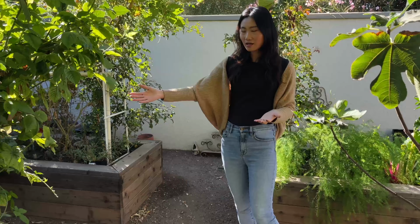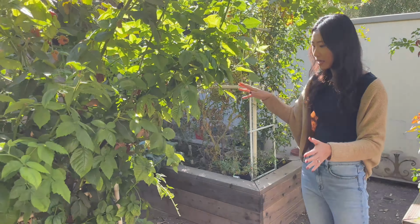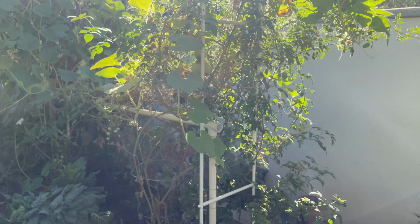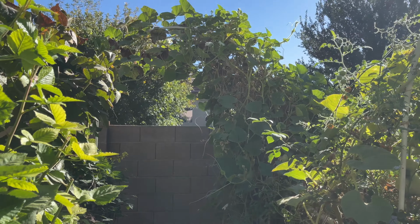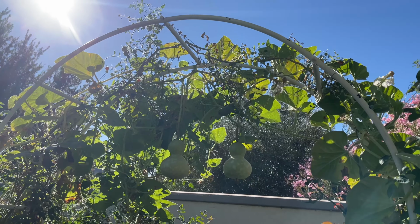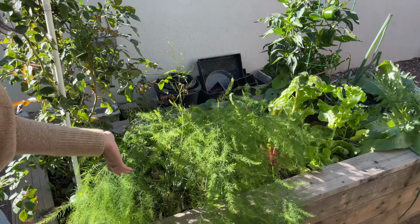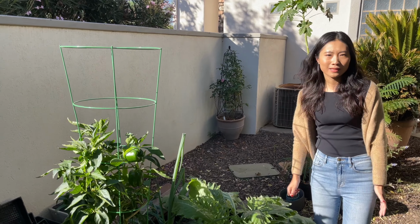First, let me show you the layout. We have 3 raised beds. One is covered in blackberries and this is the other area that's connected with 2 beautiful arches. And we have the third one over here that has a lot of my shorter, smaller size plants. So maybe I'll start with this one just to give you some ideas of what we've been planning.